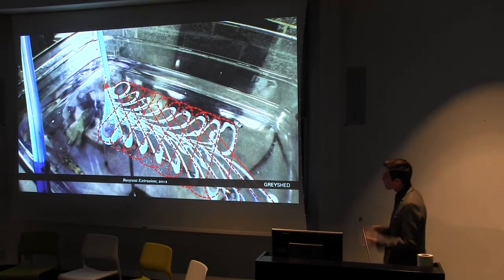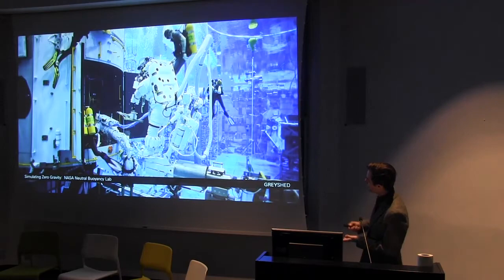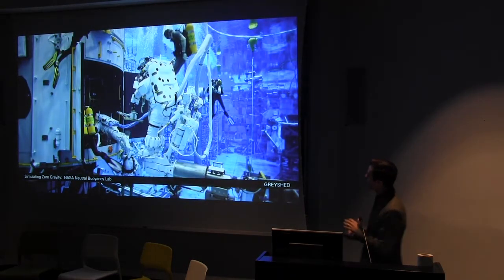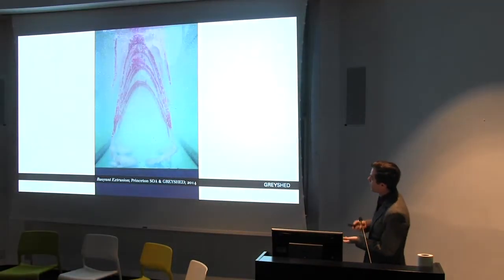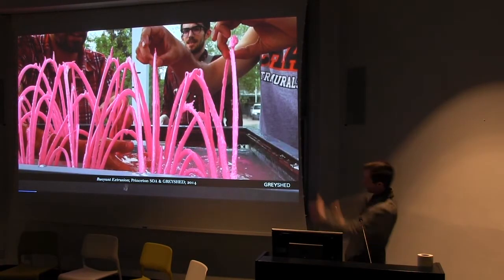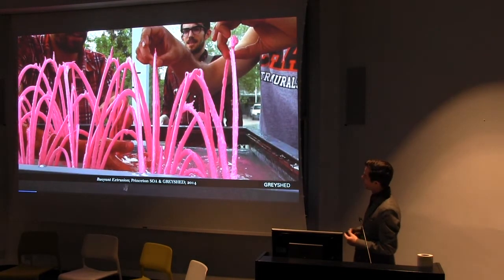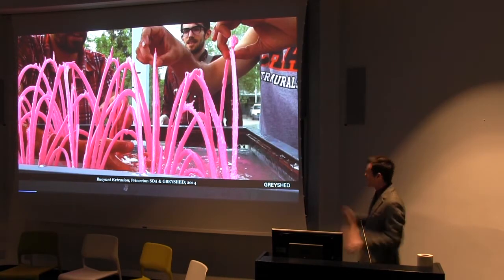And part of that is with my interest in materials. So this was a project that we did in 2012, basically by experimenting with combining a bunch of liquids and thinking about neutral buoyancy, creating resin mixtures that allowed us to create very fast, unsupported 3D print materials that we could print very quickly and then pull out of the bath. Speaking of copyright, you might have seen this project coming out of MIT like a year ago also. Same material, same process, but way flashier videos.